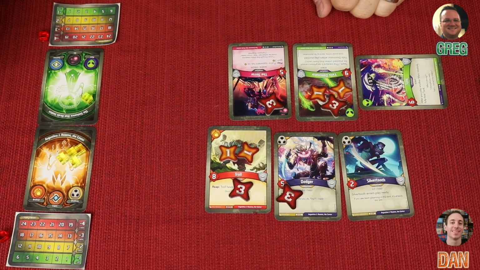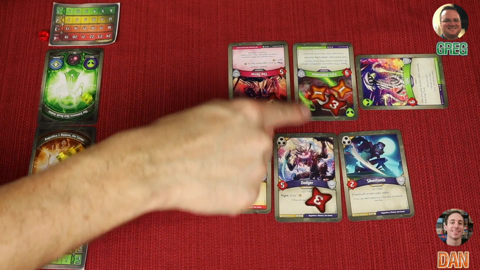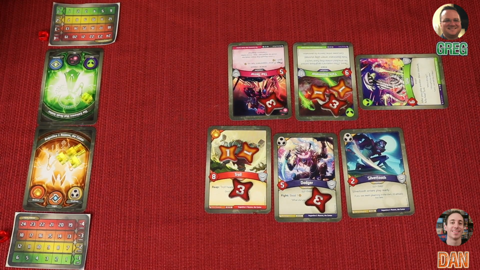And I can only attack 1 card. Well, let's kill Silvertooth then. Okay. So this one, he's going to be dead because he's going to take 9 damage. This one's going to do 2 damage over here because it happens simultaneously.